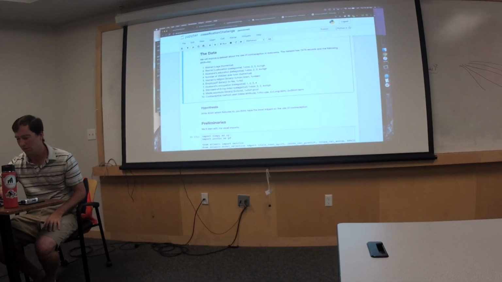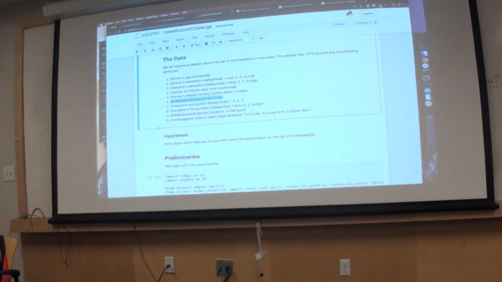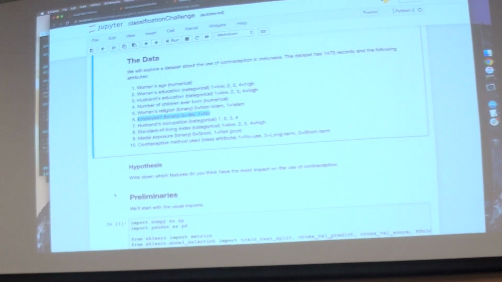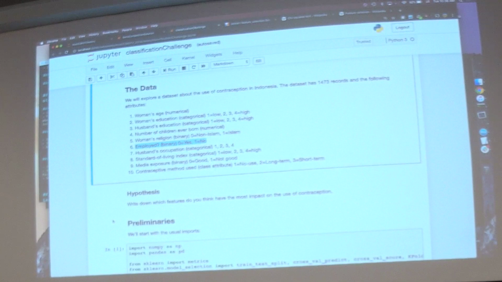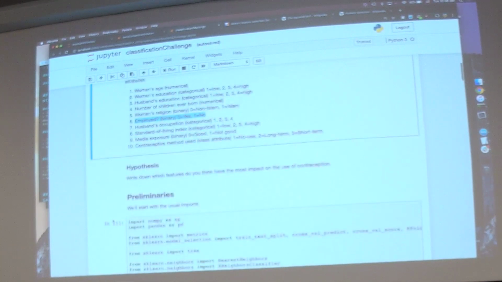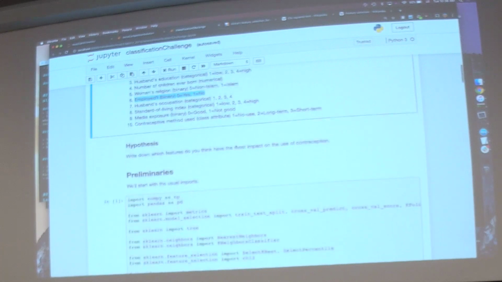This seems to be backwards, I don't know why. We might do a little more data cleanup if we were going to pursue this longer. You have the type of occupation of the husband, standard of living, and then this is the label that we're trying to predict.